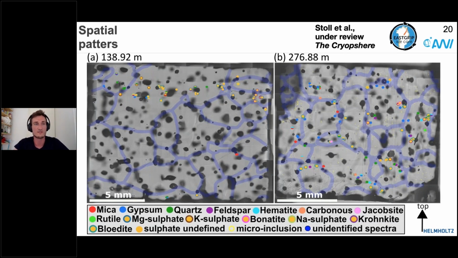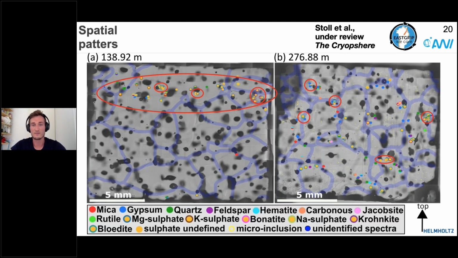On the upper left, you can always see the depth. And down below, you can see the legend of those inclusions, which we could identify. You can see that there are often layers, especially in this very shallow sample. And in these layers, you can have clusters. These clusters are normally sulfates, and this goes on for the entire core. So blue is also a sulfate. Blue is gypsum, but I colored it blue because it is so rich and abundant. So don't confuse it, but all those orange dots are different kinds of sulfates.